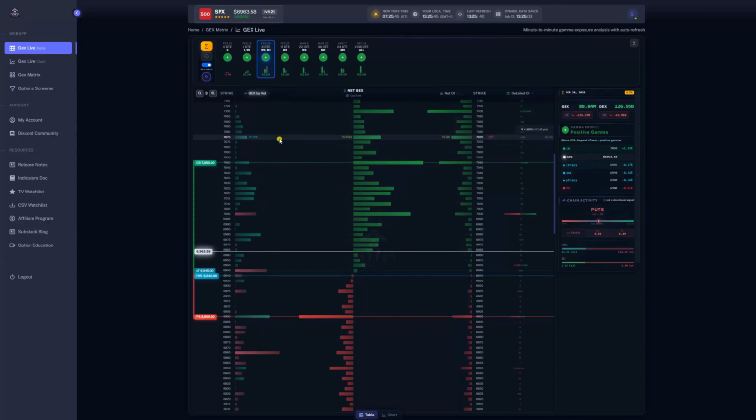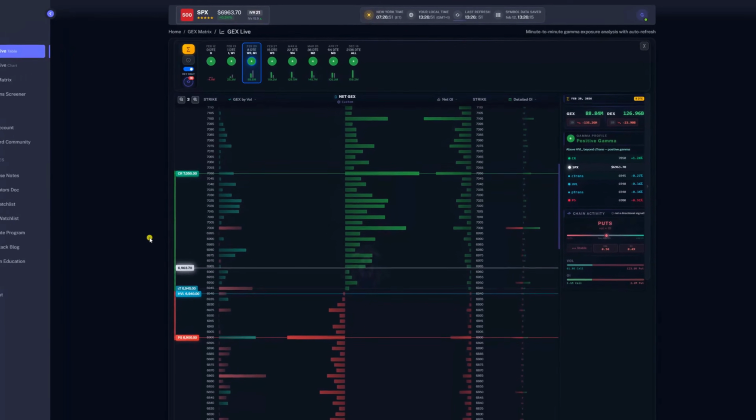And finally, let's talk about GEX by volume. GEX by volume is a little bit of a strange metric because here we multiply the volume with the gamma. It's a very different metric than the open interest multiplied by the gamma because volume is not positioning. It's there because it's an industry standard measurement. So if you want to use it, you can. But I personally do not follow GEX by volume. I would rather look at the net GEX or the other metrics that we talked about.